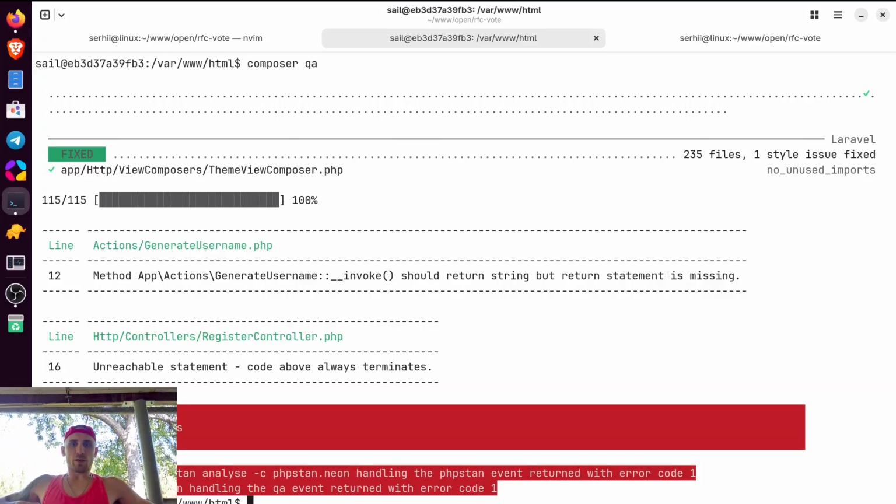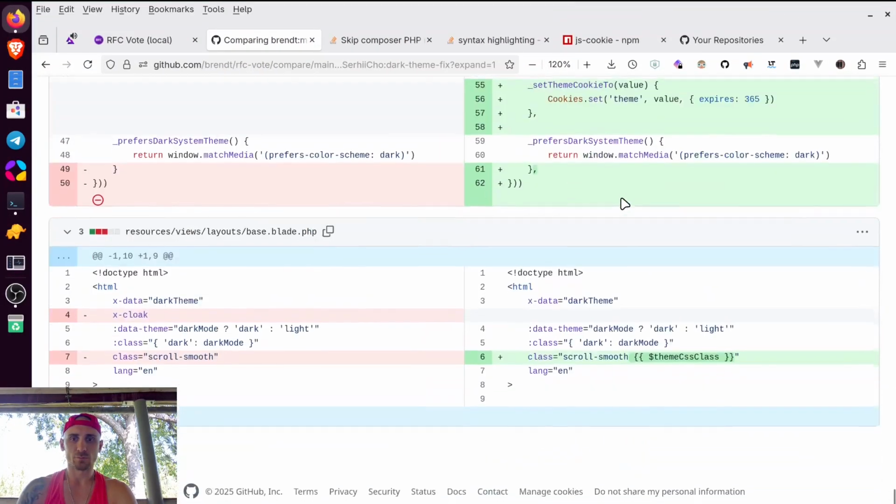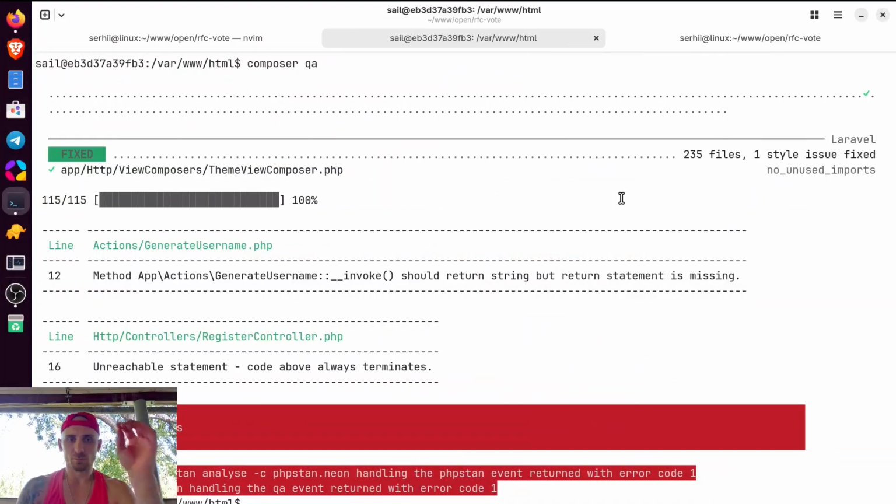Those are not my issues, though. Those are not my things. I guess it's because I updated composer dependencies and some of that stuff got updated, and we need to see what's up.